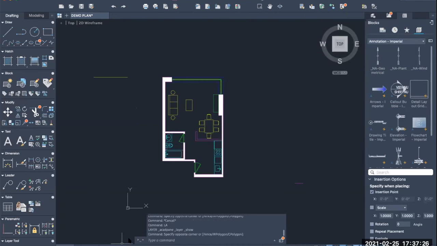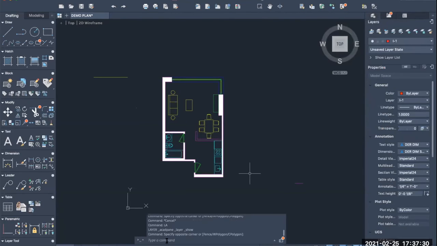One more thing we need to cover. At the bottom, you still have the same model space and layout space. It's exactly the same as the PC. But when we try to plot something, you need to use either here, you type plot, or in the PC, we right click and you have the page setup manager.